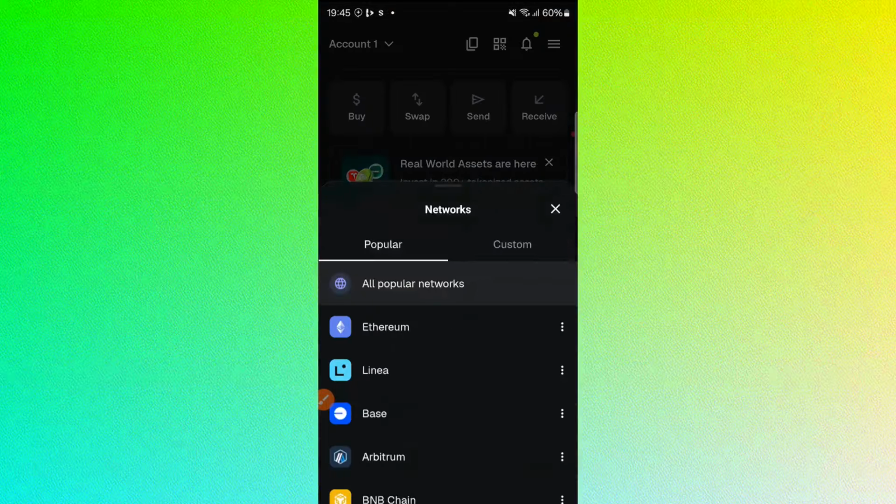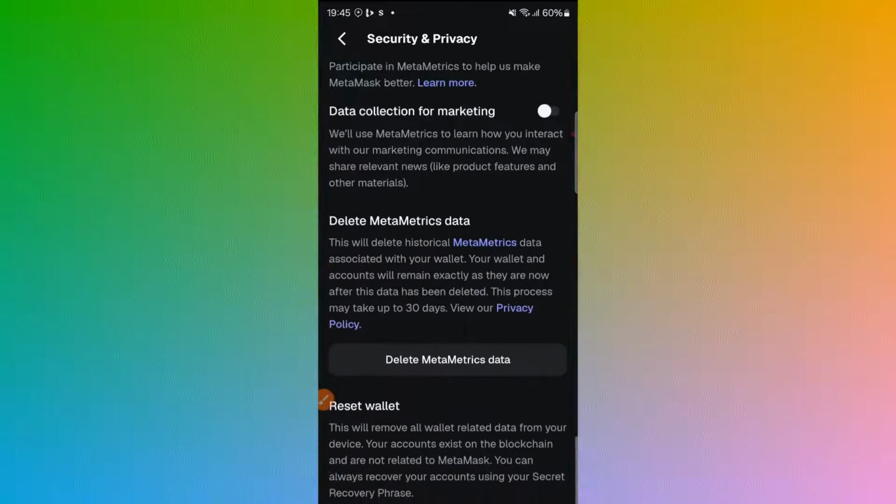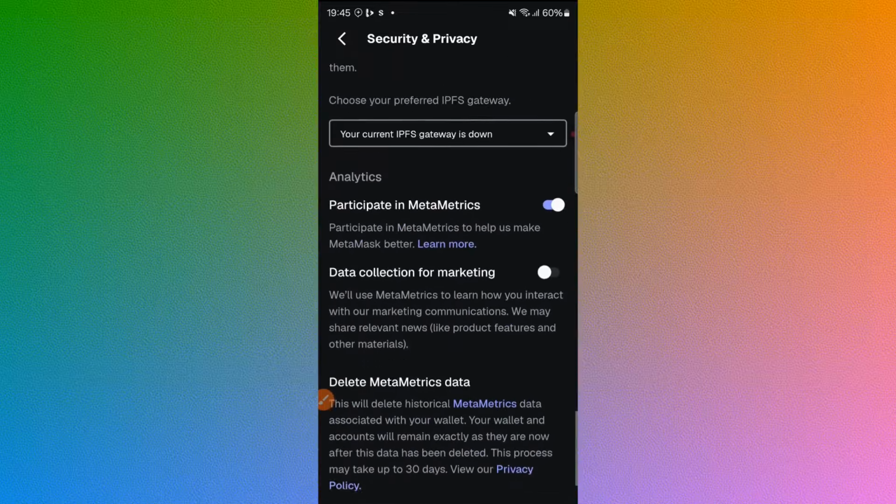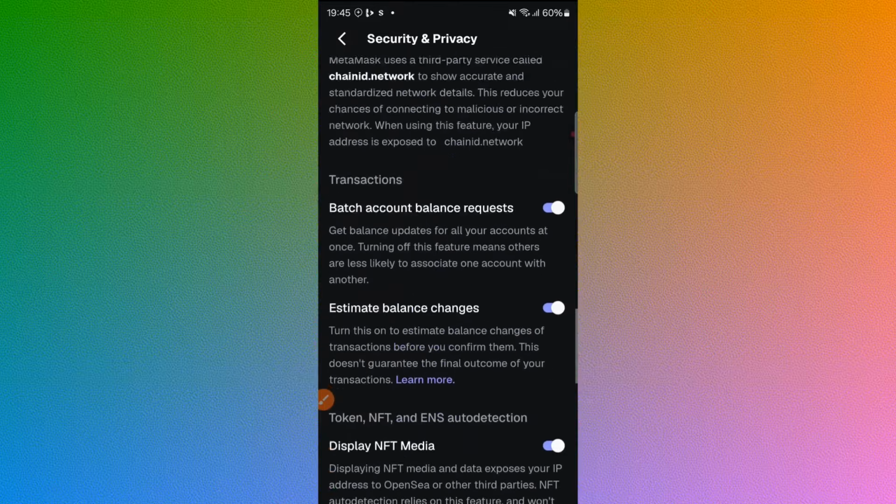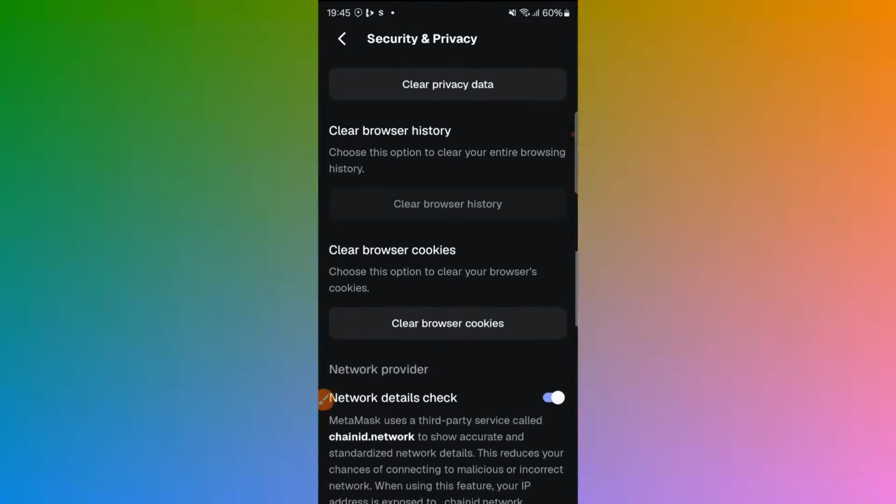Now if I want to add a custom network, instead of going to settings, coming to this menu, then going to security and privacy, then scrolling down to custom, going down to all those custom settings is too stressful.